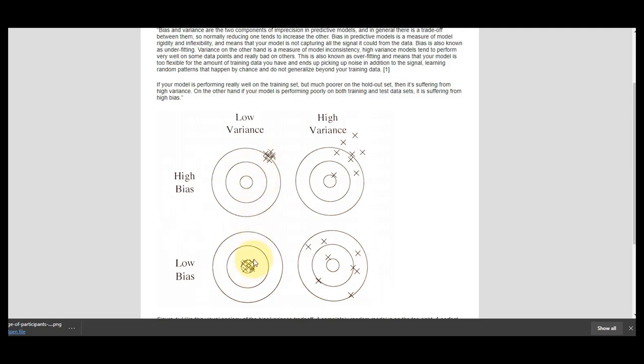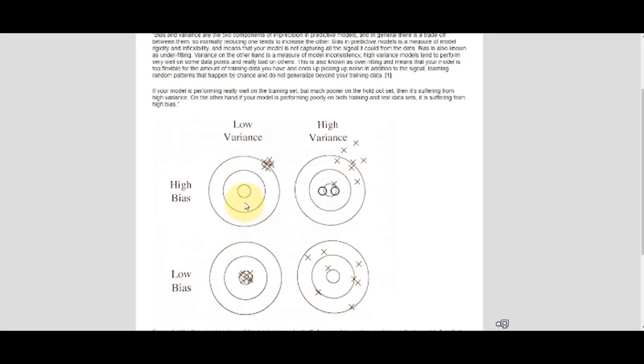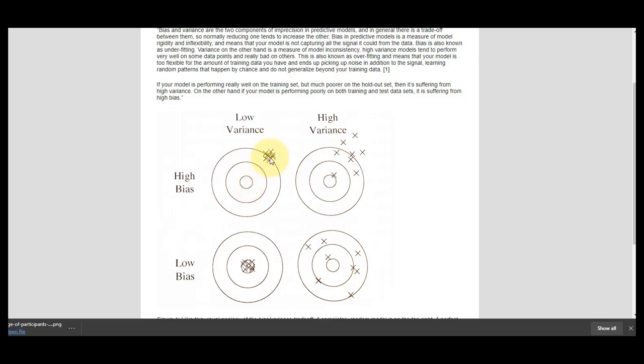We can talk about these 2 players as having low variance in their dart throwing. Variance means the spread of the points, or the spread of the locations of the darts. For the 2 pictures on the left, the spread is quite low. You can see that this person is throwing all to the same point, or very close to the same point, especially compared to this person or this person. So the variance of this one is very small as compared to this, and the variance of this one is also very small as compared to this.